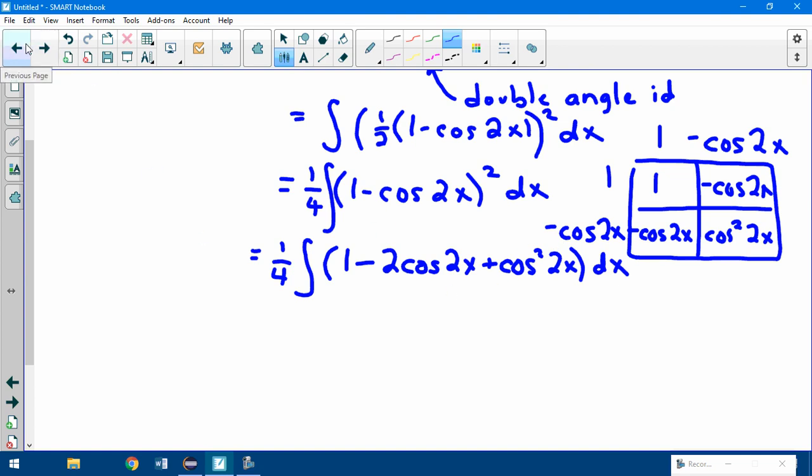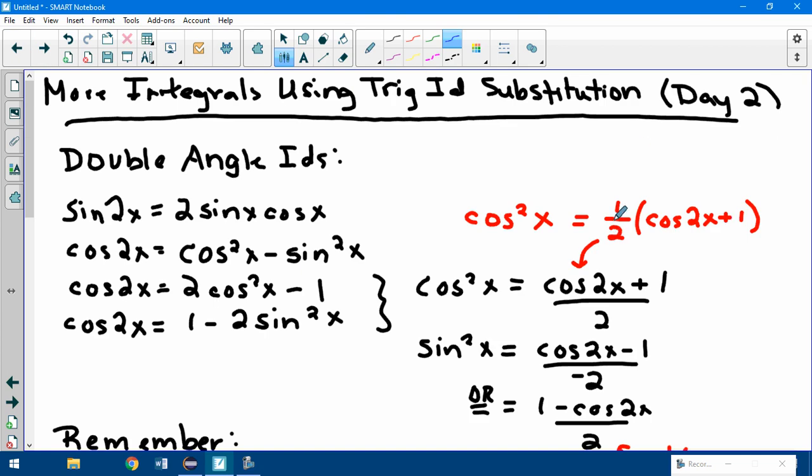Well, with cosine squared, I replaced it with that identity. But that's when it was cosine squared of x. This is cosine squared of 2x. So look what's going to happen. If I had cosine squared of 2x, you don't have to write this down, there would just be another 2 here. This would turn into cosine of 2 times 2x, or 4x. Okay, so if the thing inside is more than just x, like 2x, you have to account for that over here too.